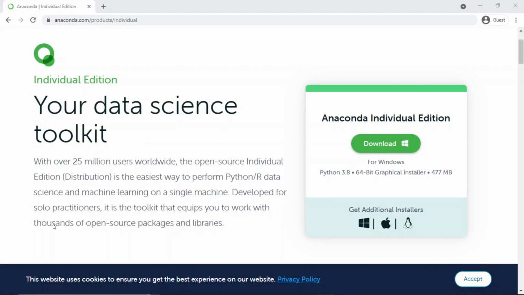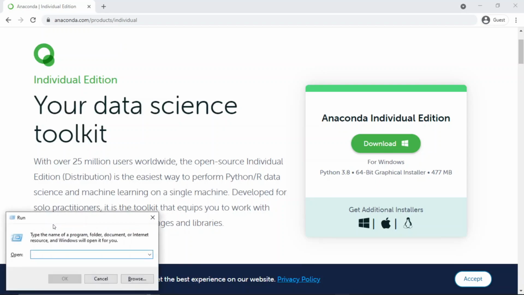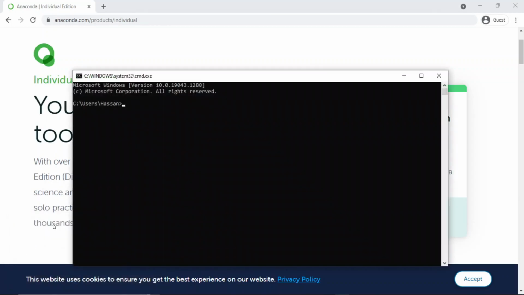Now, on Windows, if you want to open up a terminal, just press the Windows key and then CMD and then press enter. I'm on Windows, so you don't need to worry about any other things. Just as a tip, please remember that Mac OS X has a terminal icon in it, and Linux also has a terminal icon in it. Just click on it and open up, and the terminal will open up for you with Python installed in it.